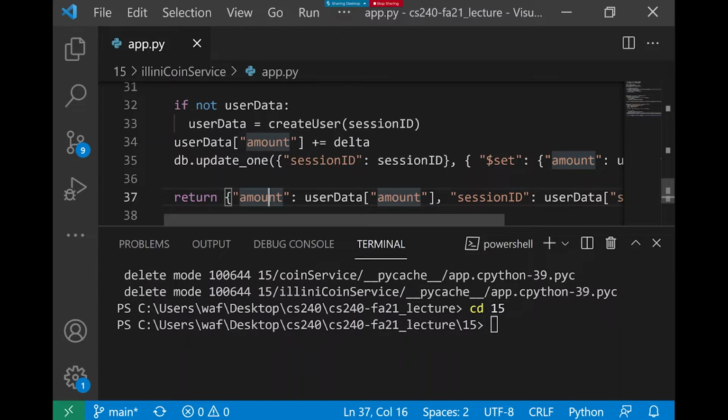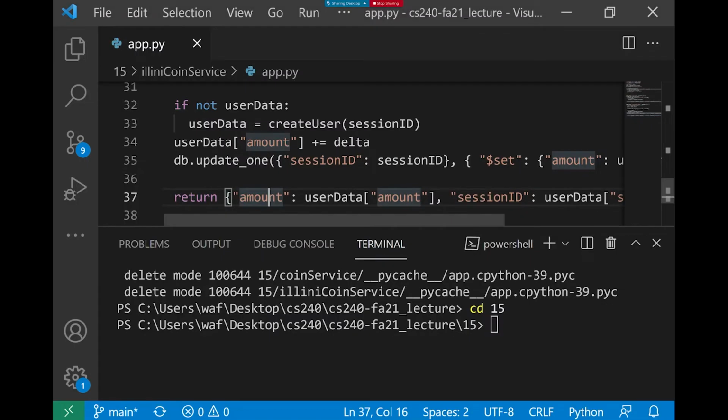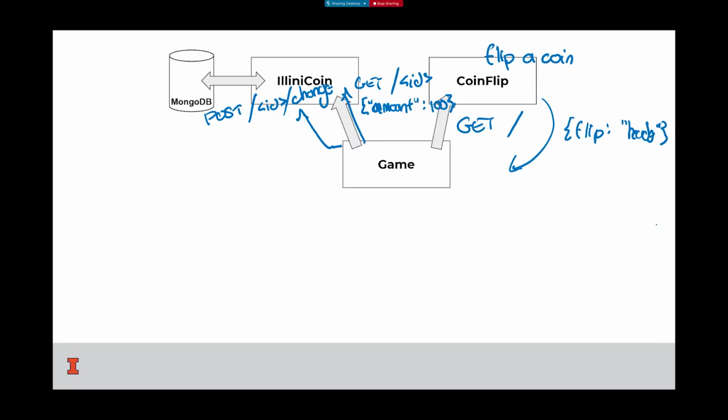So as I flip a coin, I can also do a POST to the ID, and I want to change. Inside the change, I need to specify a delta. So delta, I might want to change the coin by -1.